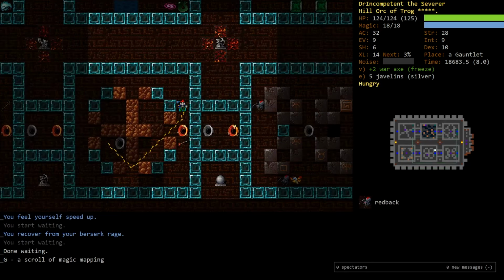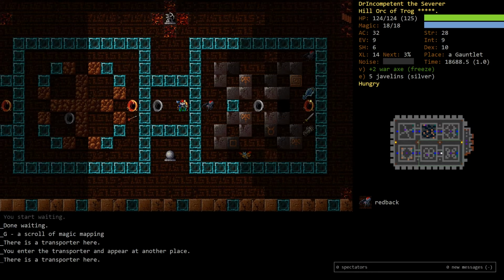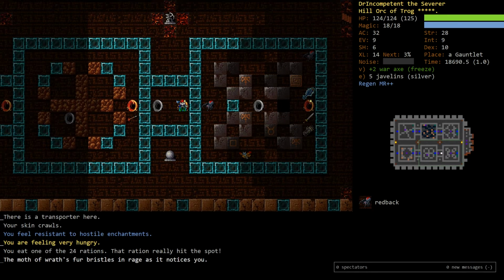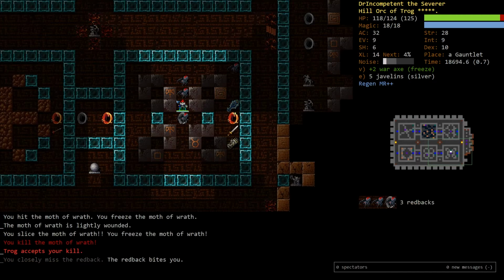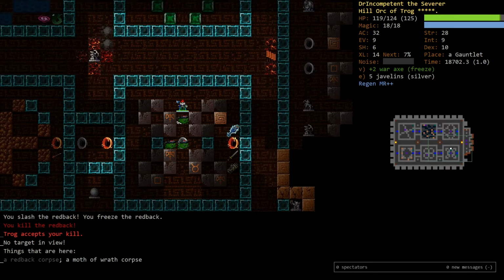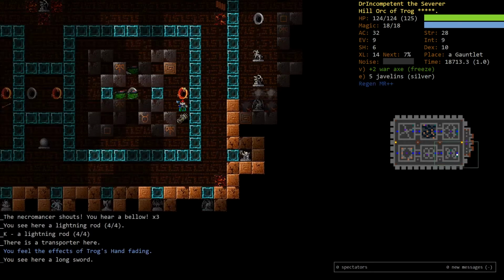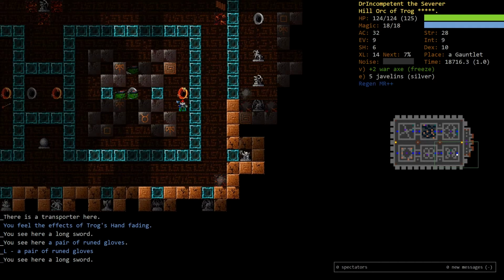So let's go ahead and pick up the scroll of magic mapping. And then I'm hungry, so I might attend to that, or I might just wait and eat some spider. There we go. Let's eat. And then let's go in. All right, now the Rage Moth has to go first, so he doesn't berserk anybody, and then everything else is just redbacks, which aren't that bad. Lightning Rod is a fantastic evocable item, and a pair of runed gloves, okay?